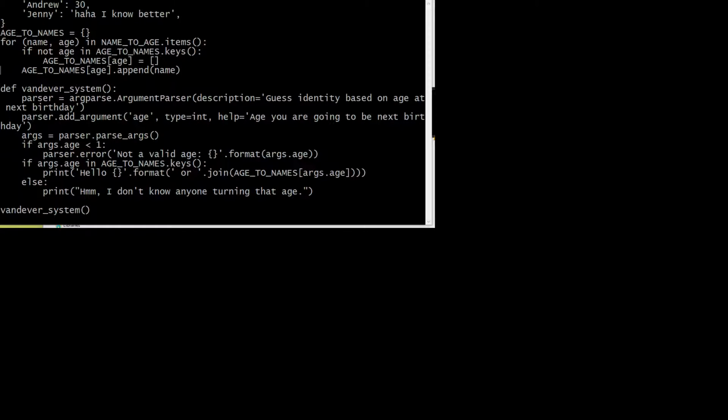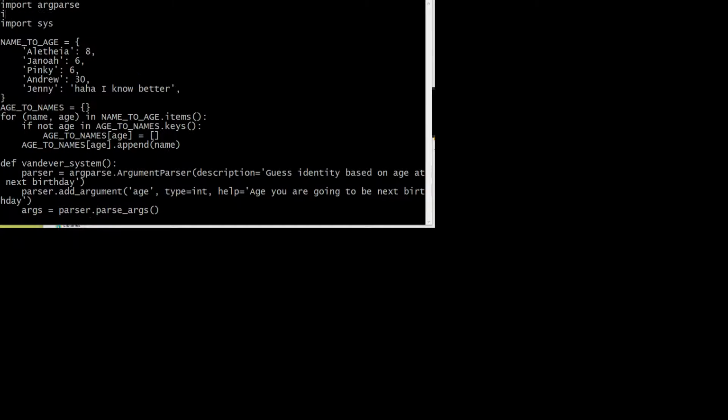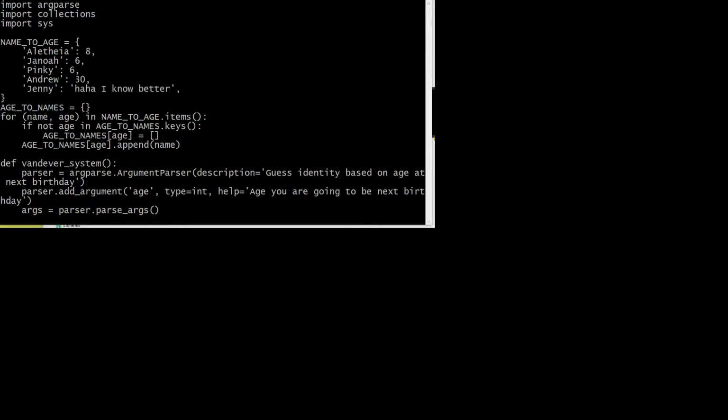One last thing I want to point out that we could do better here is this part where we had to make an empty list the first time we run into an age. We could actually import collections, and there's a really cool little tool in collections called defaultdict. So what we can actually do is just say age_to_names equals collections.defaultdict(list).